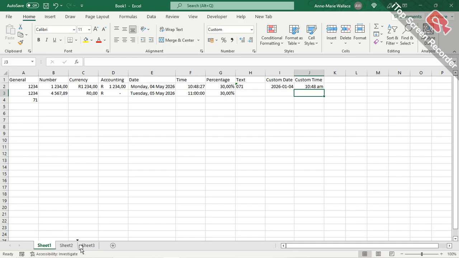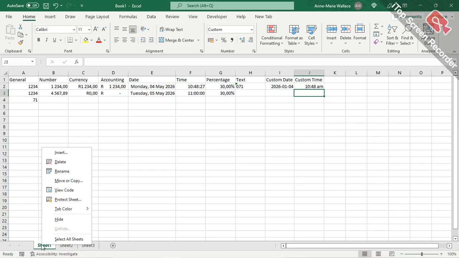Where that arrow is pointing is where the worksheet will be placed. So if I move it all the way to the end with the little black triangle and let go, now my sheet 1 is all the way at the end, and I can move it in between, or I can move it back to the beginning.